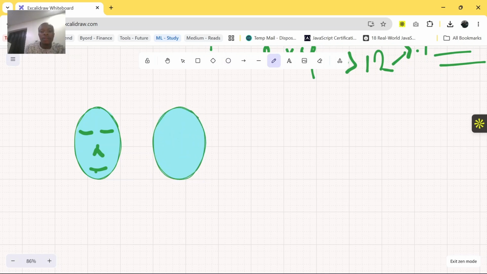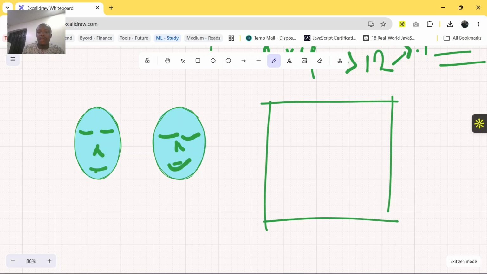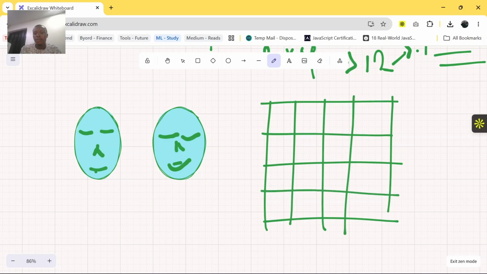I'm probably not drawing this correctly, but the idea is that you have all your smileys. These are your emojis. You have so many emojis on your phone. When you send that emoji, what you're actually sending to the computer is a grid. Your emoji is stored in an 8 by 8 grid. Okay, this is a 4 by 4 grid, but it's actually stored in an 8 by 8 grid, which means that emoji has 64 pixels.